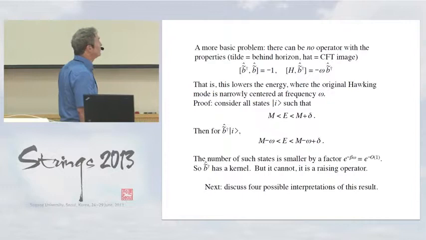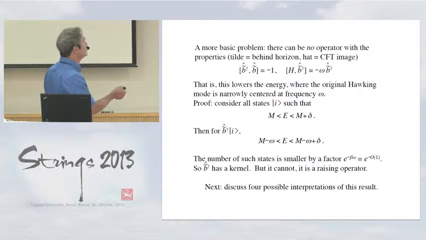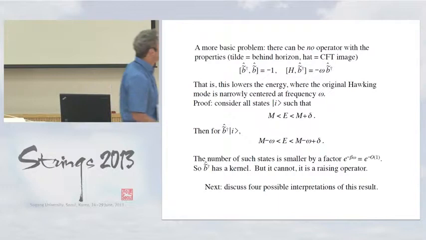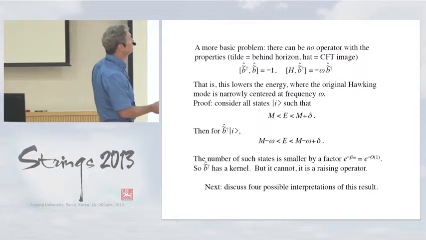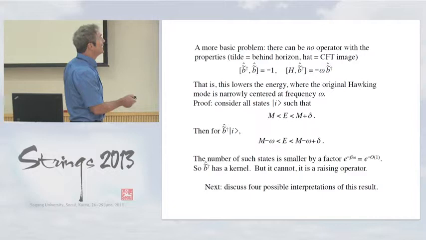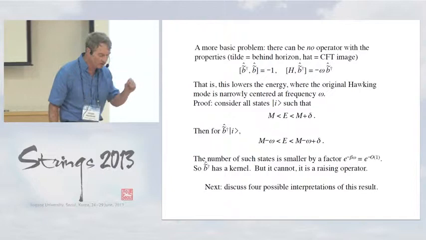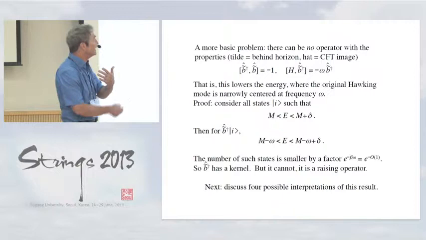Maybe you can't go further because the most likely outcome is that there'd be some singularity here. And so we don't have the tools. We don't have the tools to figure out how to express this operator in terms of operators in the conformal field theory. But it's actually worse than that. So here's a simple counting argument which says that there is no operator with the necessary properties. What are those properties? First of all, just that the operator and its adjoint form the usual mode algebra. And second, the appropriate commutator with the overall Hamiltonian. Now this is a bit funny because I'm supposing here that the outside Hawking mode is narrowly centered on some positive frequency omega.